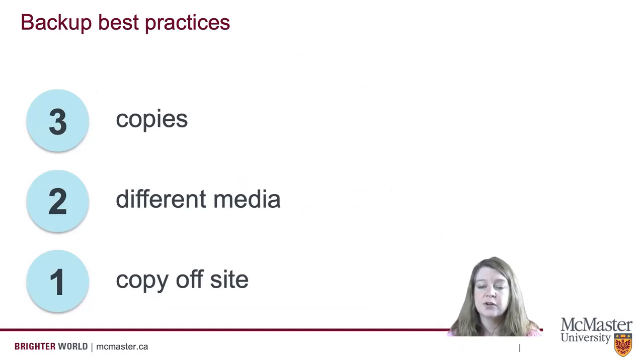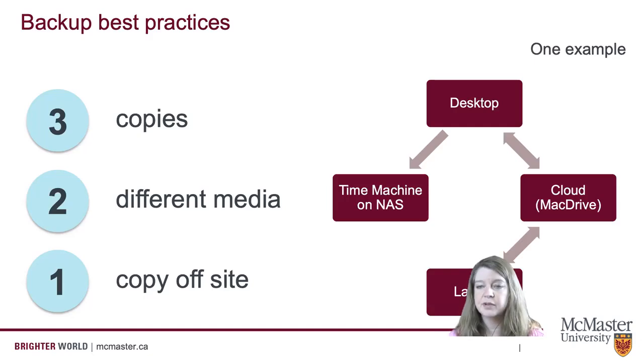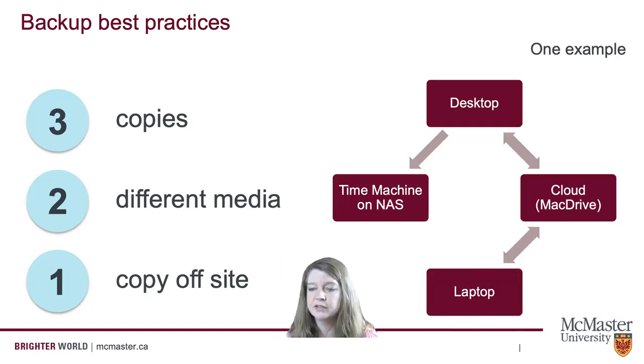They should be stored on 2 different media, and at least one of those copies should be off-site or somewhere different from where you are. So if you have all 3 hard drives that have the data stored in your home or your office, that's not sufficient. So I have a couple of pictures here of what that might look like.